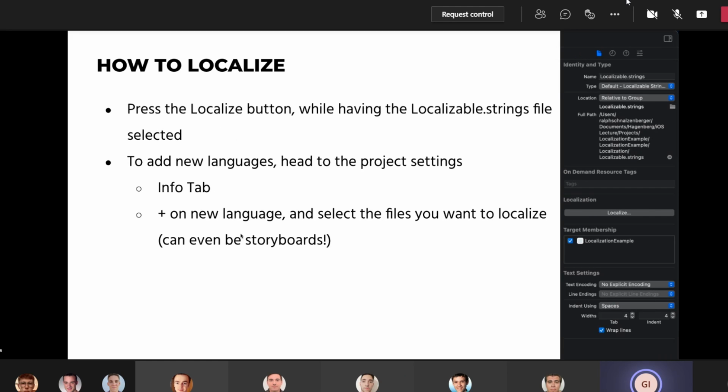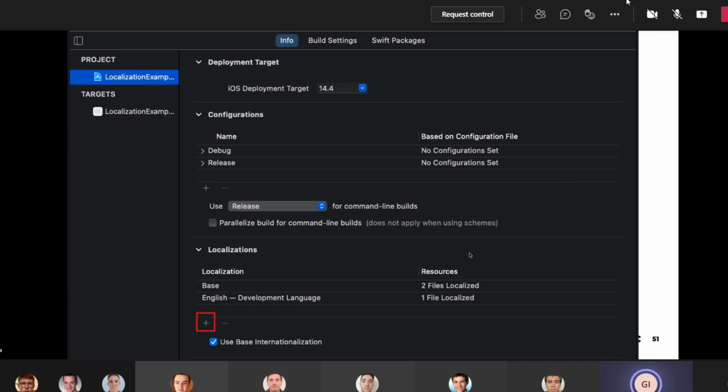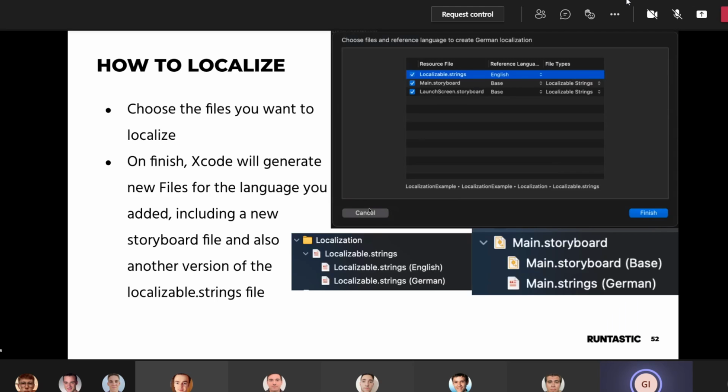Let's look at the example a bit later. And then when you have this file, you can localize it to multiple languages. So the default one would be, for example, English text. And then you would press localize. So this button would appear if you open the localizable strings file, and on the right side you would see this tab. And if you press localize, you can press select different.